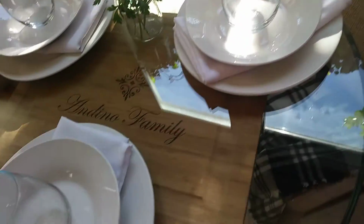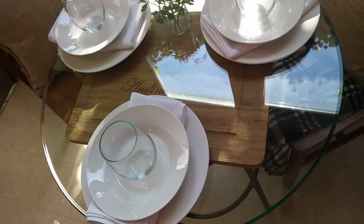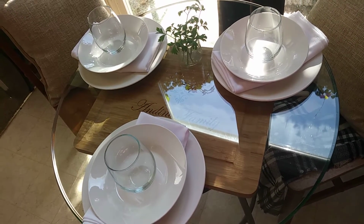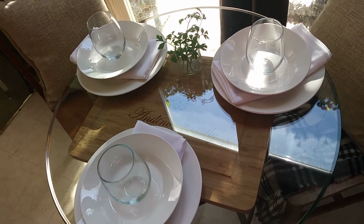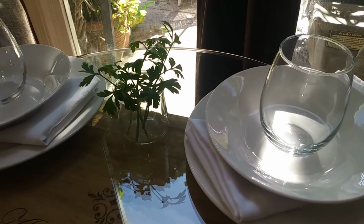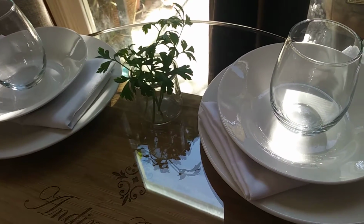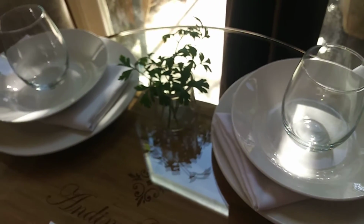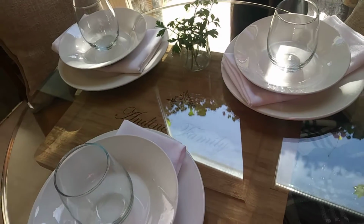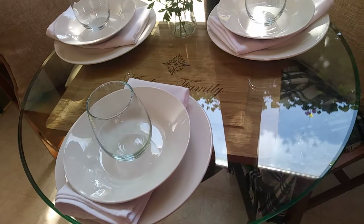And it says family, and to me this says bistro with the simple white plates. When you go into a bistro, it's real simple white plates, glassware, stemware, and a simple little glass container of fresh flowers, which that's my parsley, but I'll probably put a little taller vase in that one, and I'll put some fresh or faux greenery in it that looks real. So I just put white linens, the bowls and plates, and then the glass.